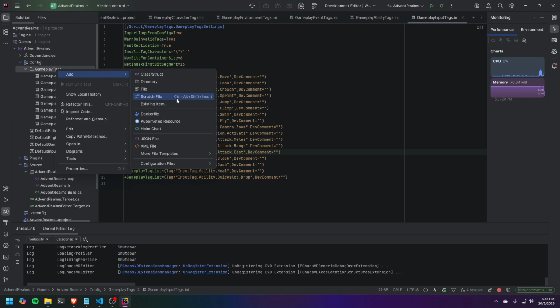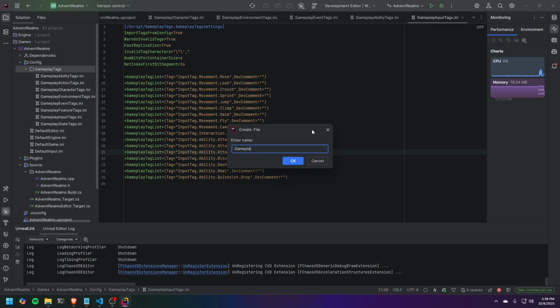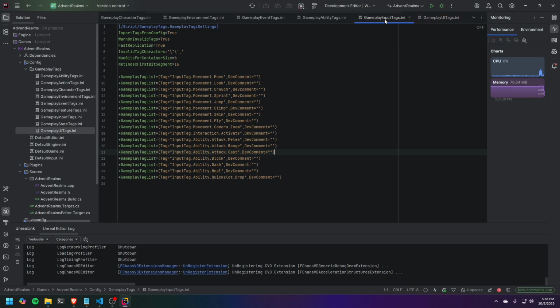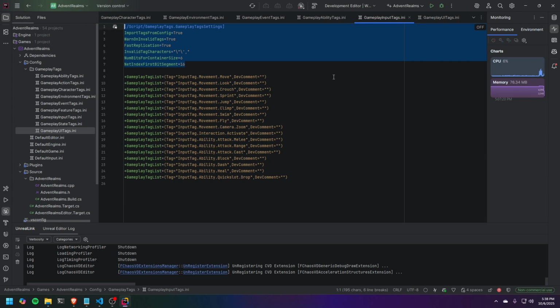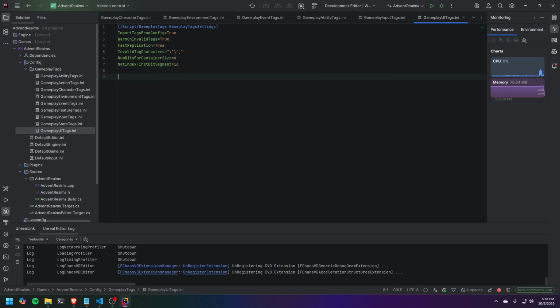So gameplay tags, text dot UI, gameplay tag. Copy, paste. Copy, paste.